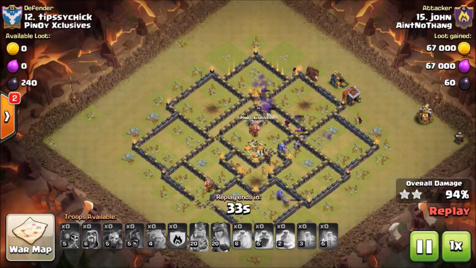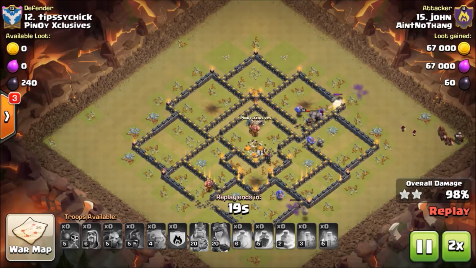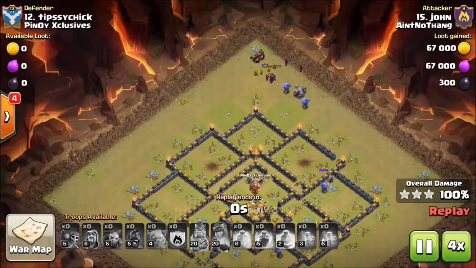Alright, I'll fast forward it, and we'll jump onto the second attack, and let's see what attack strategy the next attacker used. Alright. Oh, we have another. You should take care of these kinds of buildings in the beginning, but anyway. Alright, let's jump on to the second attack.